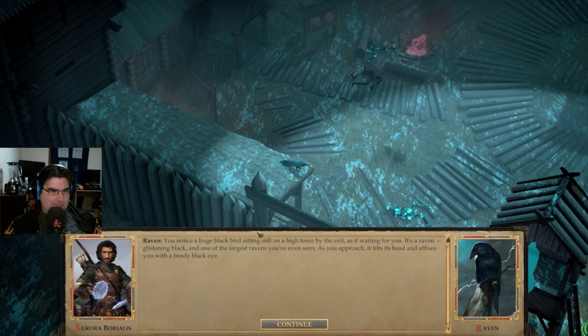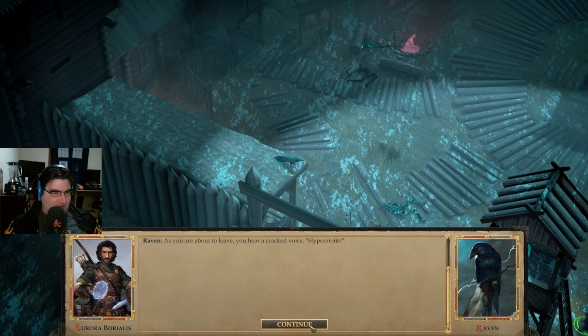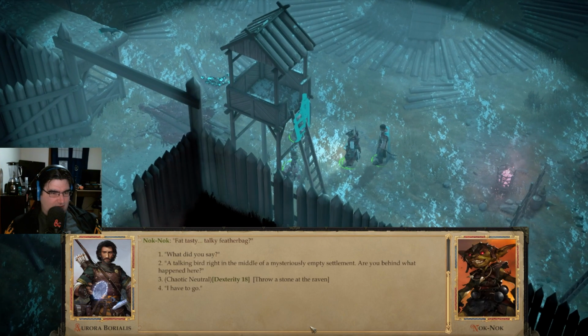You notice a huge black bird sitting on a high fence by the exit as if waiting for you. It's a raven, glistening black, one of the largest ravens you've ever seen. As you approach, it tilts its head and affixes you with a beady black eye. Look! Fat, tasty featherback! Hit it with stone! You're about to leave. You hear a voice recite, Hypocrites!